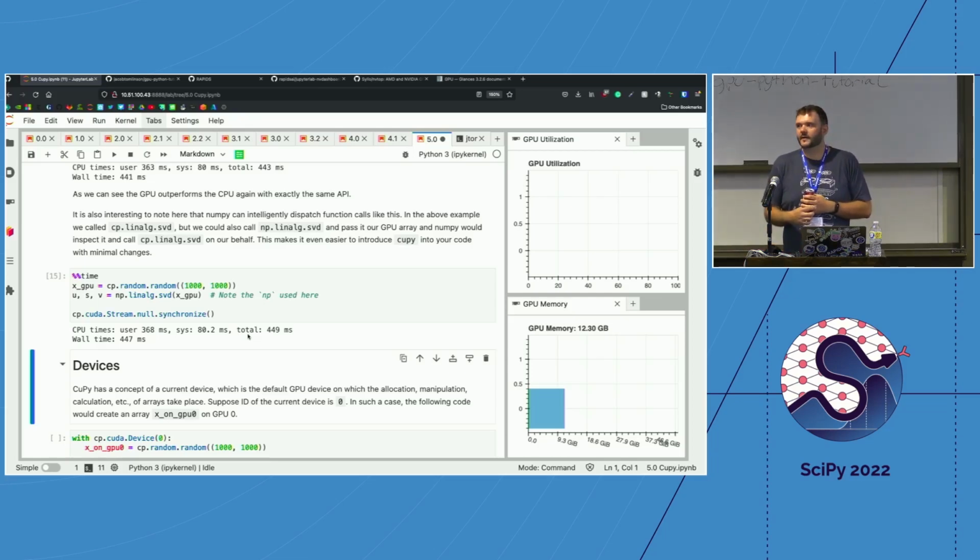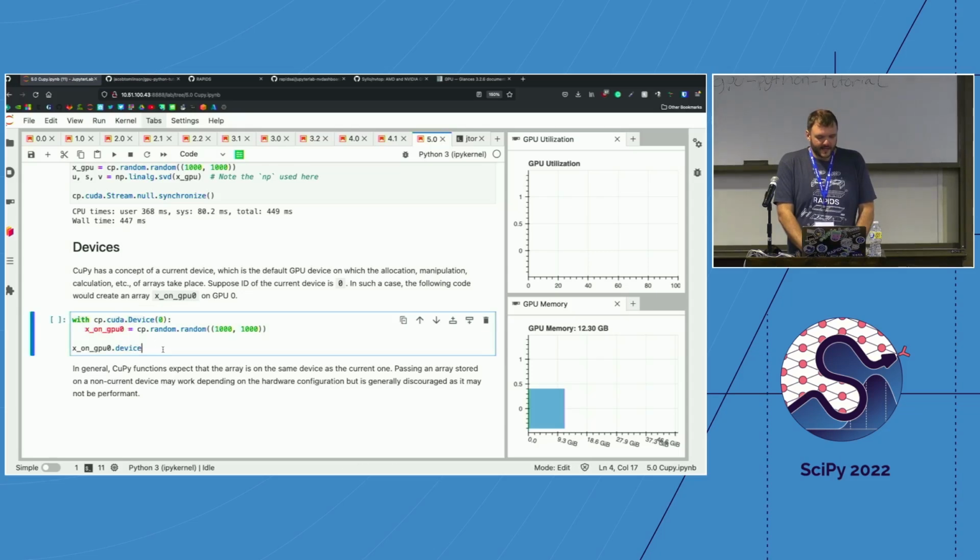There are some caveats. I did a bunch of work with the X-ray folks around using CuPy within Dask. There were places where the tools were doing numpy.asarray and trying to make sure the arrays were NumPy arrays. Sometimes that's because you want to pass a scalar in, and it's like, there should be a NumPy scalar, so it tries to convert it, and that was clobbering the CuPy array. So there are places where work needs to be done, but often it's totally valid to just try passing a CuPy array, and a lot of the time you'll have success, and sometimes it's just a bit of refactoring to get around errors that come up.